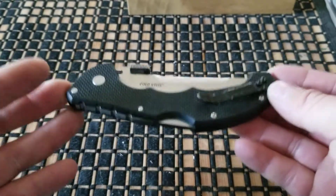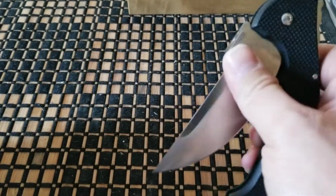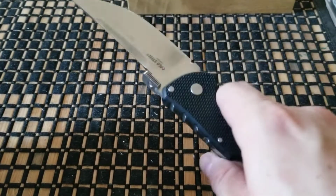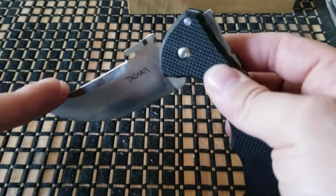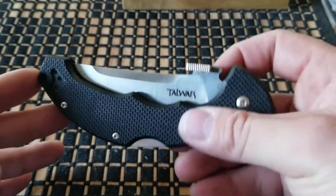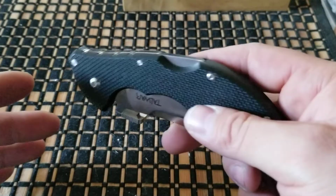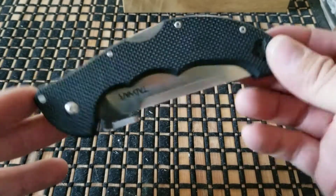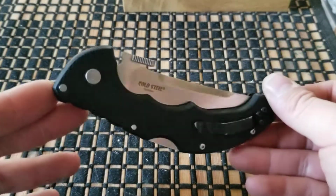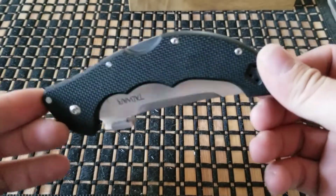So just be really mindful of what you do, and be really careful, even when you're practicing with wave opening knives, which can also be dangerous. When you practice, do it slow. Be mindful of whoever or whatever's behind you. You don't want to cut any furniture or any family members or any pets or anything like that. A lot of people that do wave opening knives, I've seen some mess ups where someone would open a wave open knife but didn't realize their couch was right there, and they sliced open their couch. So just be really careful. Know your surroundings and practice, but do it safely, do it slowly, and you'll get better at it over time.